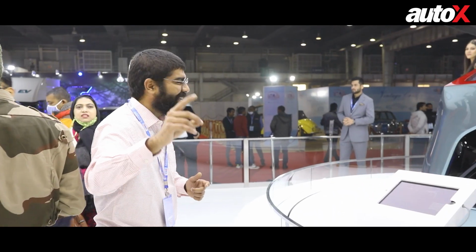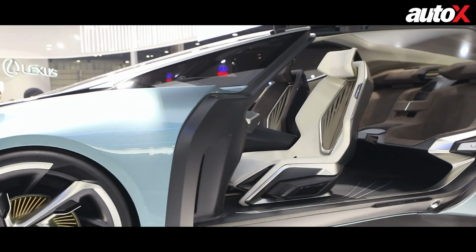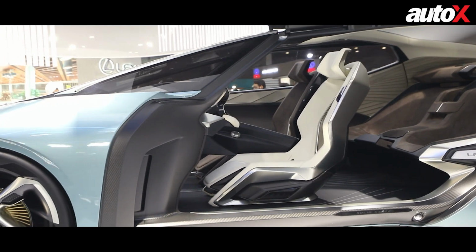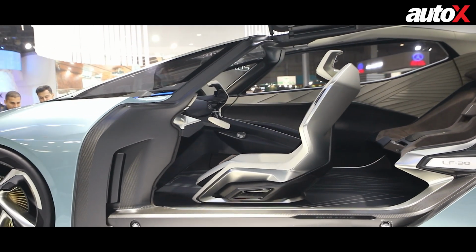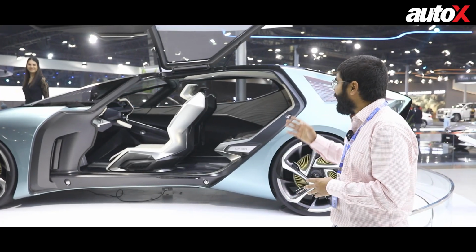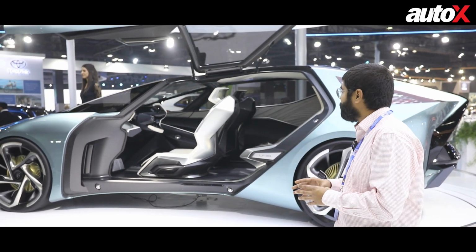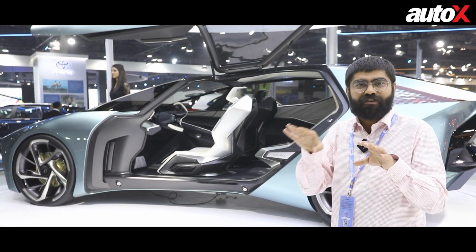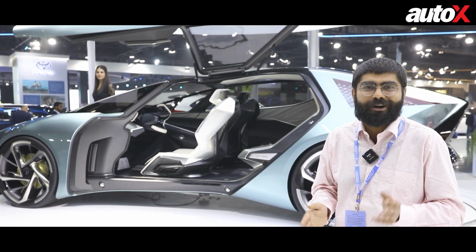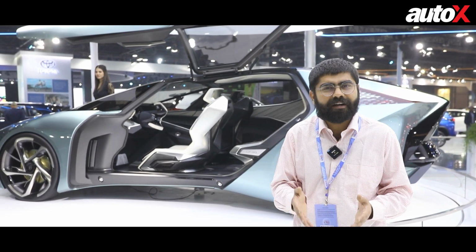And now because you've stuck around for so long, I want to give you something a little extra, something a little special. And we're going to move to this side for that. And that's the interior of this car. Look right there. That's one of the most special interiors I have seen at this Auto Expo. The steering wheel, it looks straight out of the cockpit of an airplane, and the pedals, they've been forged from a single piece of metal, it looks like, and you've got these nice stop and fast forward buttons on the pedals which tell you that this is the throttle, that's the brake. A really cool take on what is a really regular part in a normal car.